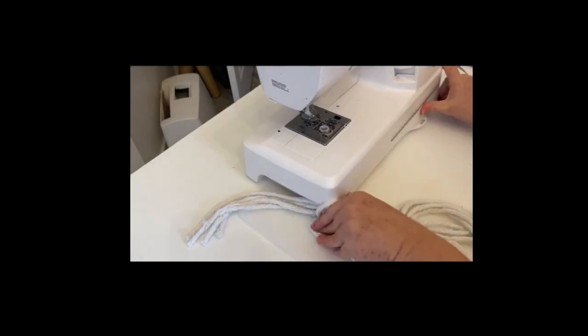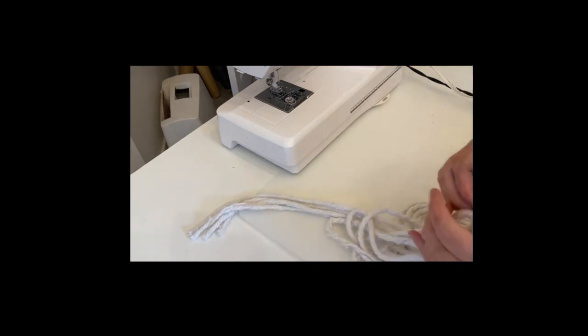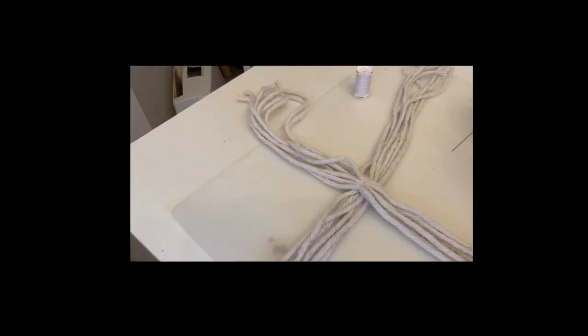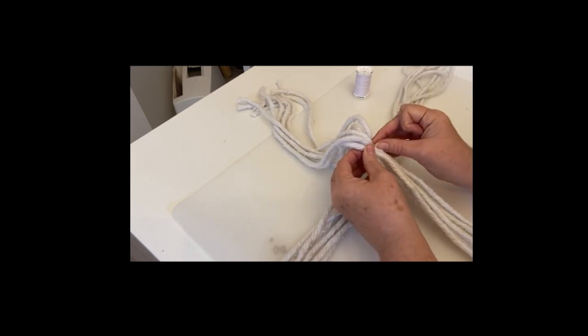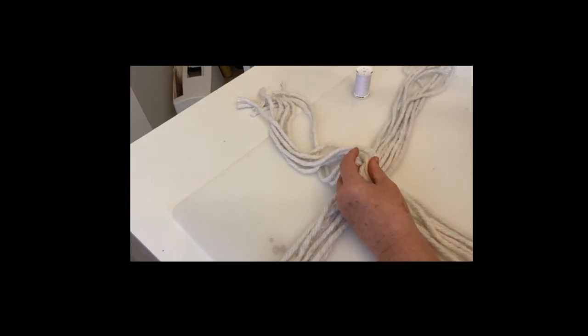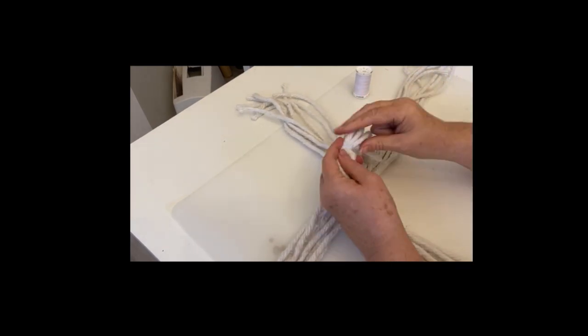It was too thick for my sewing machine to be able to do all that. So at the end, what I did was I just used some thread and I hand stitched one large thick bundle over the other thick bundle, and used a needle and thread to attach them and make the top as small as I possibly could. That's the part that will be glued to the horse. I'm just using a needle and thread to do it.